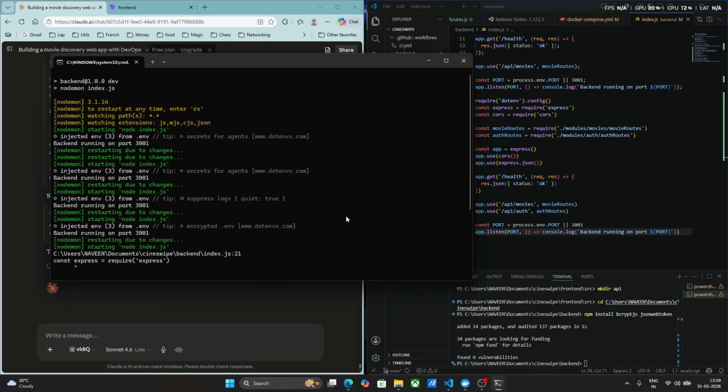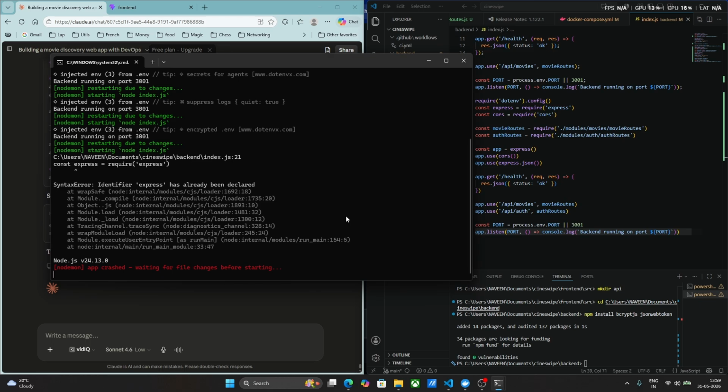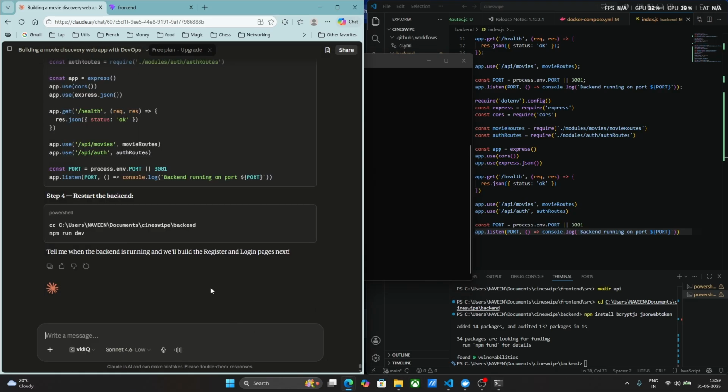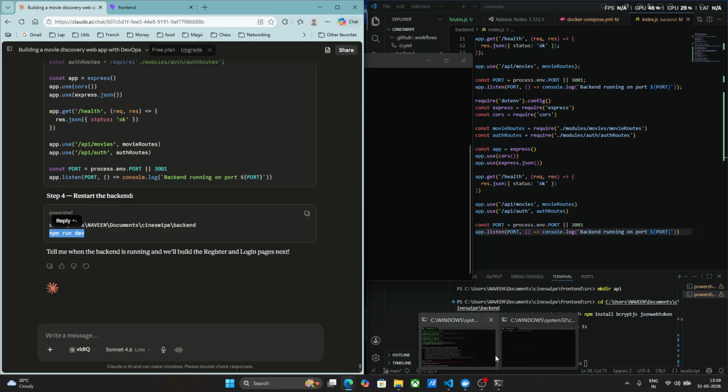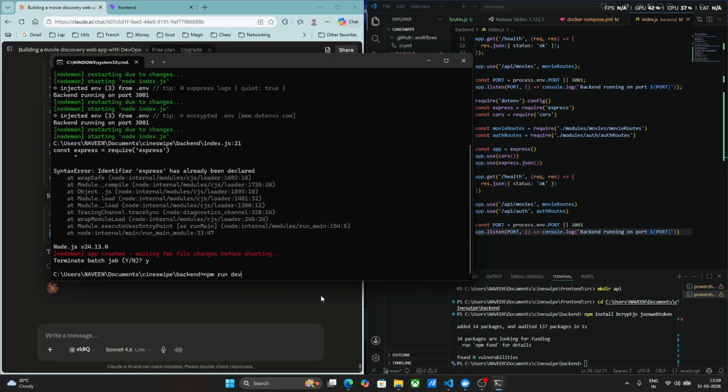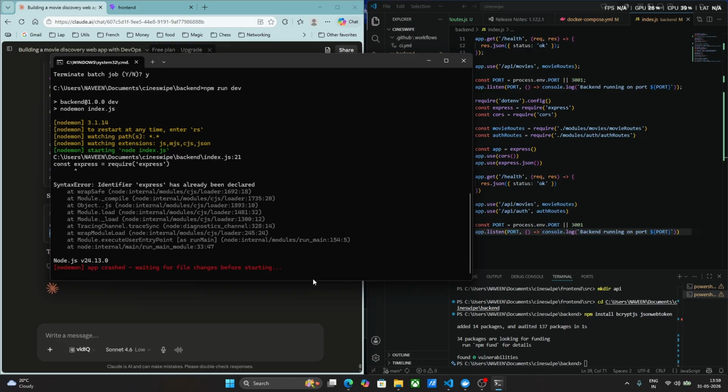So this is the backend, right? There is a problem to restart. Has already been declared.